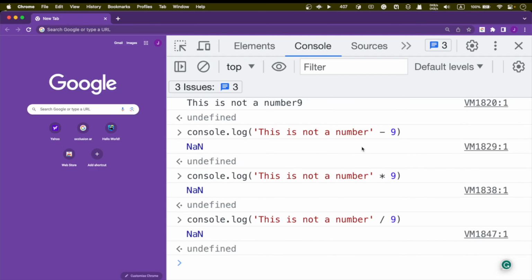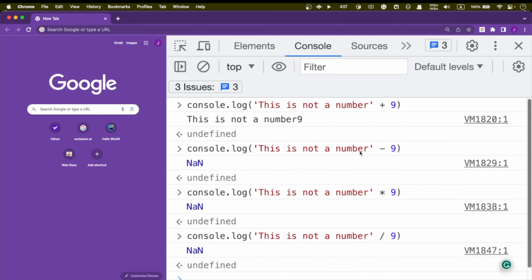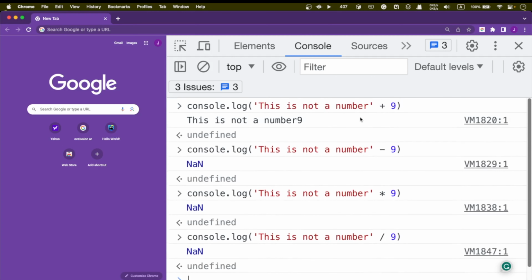So that brings us to another topic. It's called concatenation. If you just plus that, it can be classified as a sort of string and number concatenation. But minus does not make any sense. You've got a string and you minus 9, that does not make any sense. You can't minus a certain thing from a string.